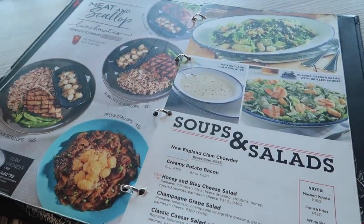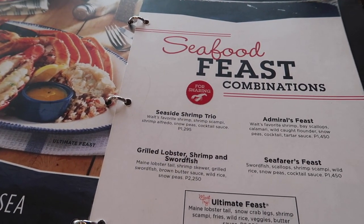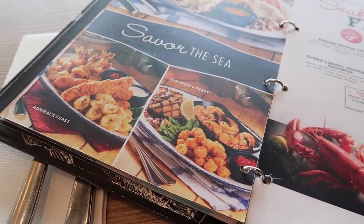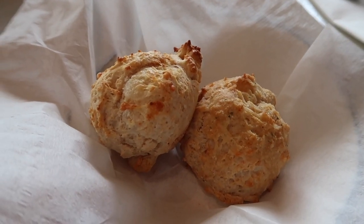So, syempre, del Red Lobster, ang best sellers would be the seafood and meron silang mga platter na. Seafood piece combinations. Tapos, nandiyan na yung iba-ibang mga seafood in one platter. They gave us free cheese biscuits. Tapos sa States kasi yung biscuits, hindi siya yung parang cookies dito. Ganito yung itsura niya. Para siyang tinapay, but they call it biscuits. So excited to try this. It's crumbly. Crumbly siya sa labas. Yung madali siya maduro. Tapos, lasang parmesan cheese. Mas malambot siya sa loob. Try it.